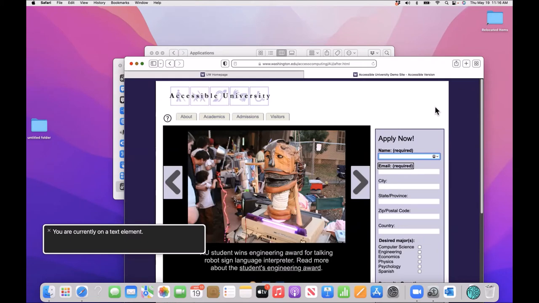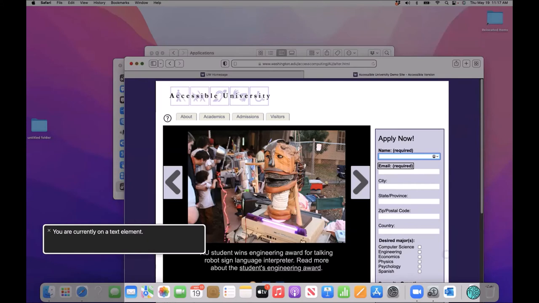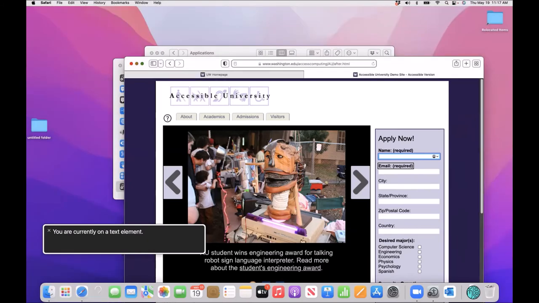I set my VoiceOver so when I tab to a form control, it automatically goes into interaction mode. But if it doesn't, if you notice that it is not typing in, for example, a text field, then you need to change the mode. That mode usually happens because they call it quick nav for navigation. I am pressing left and right arrow keys together. Quick nav on. Name required, email required. Consider what happened when quick nav is on. Heading level three, security question. You see that? As soon as I typed the letter H, VoiceOver stole my H and interpreted it as a command and moved me to the next heading.